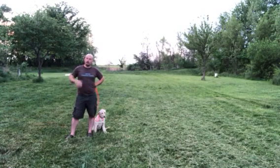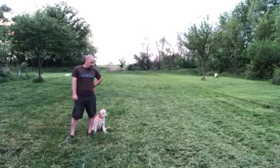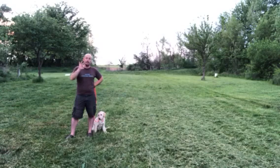So the things we're working on that I told you, we're working on the extended sit. That is, we want her to understand that sit means sit here regardless of what I'm doing. And so I'll show you how we're working on that and then how you can continue. I'll continue the next couple weeks, and then once you get her, how you can keep building on this. And then I'll stop the video and I'll go grab another dog for a distraction and show you how she's doing with distractions.